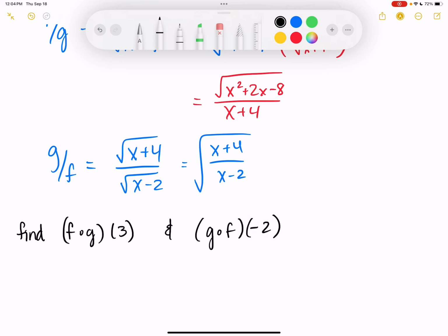Now, in the notation that we would have used last year, this would be f of g of 3 like this. And this one over here would be g of f of negative 2 like that. Okay? So what this tells me, these are the problems that are easy. The ones where there's no value getting plugged in are hard. These ones are easy. So enjoy these ones.